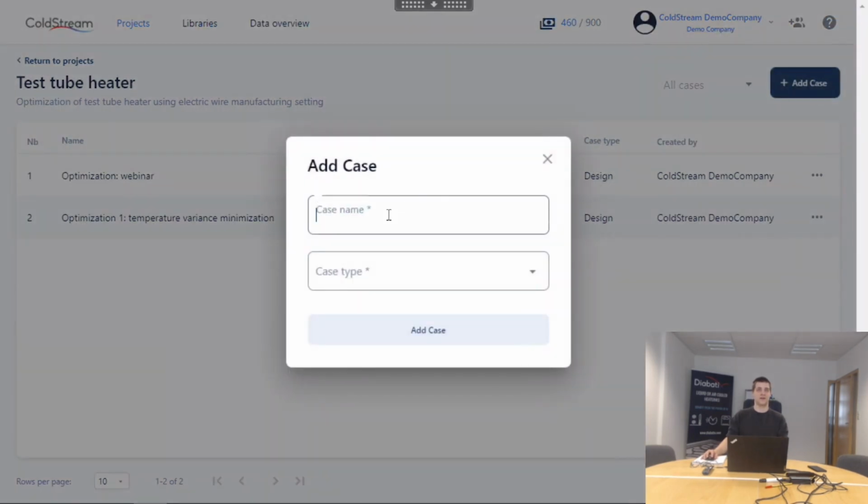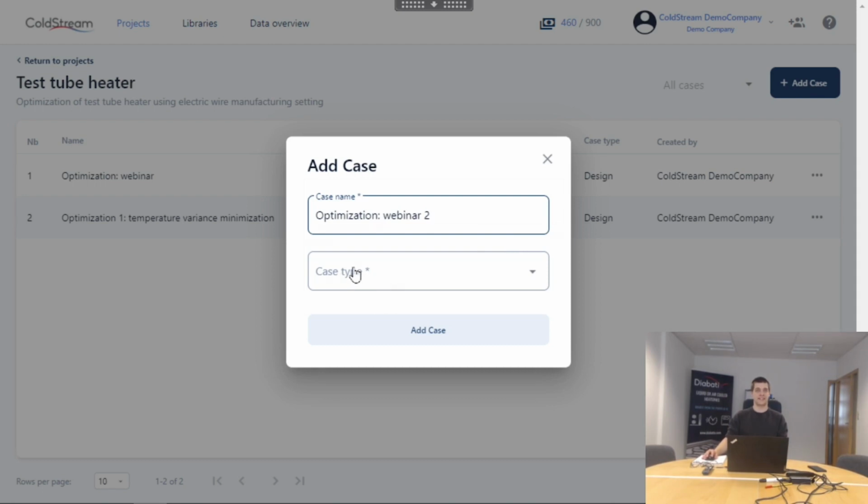Again, you'll have a pop-up window asking for the name, this time for the name of the case, not the project. So let's give it optimization webinar. I really advise you once more to give your cases proper names. This will keep your project folder organized as well.